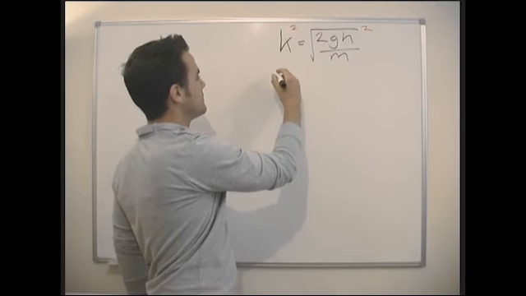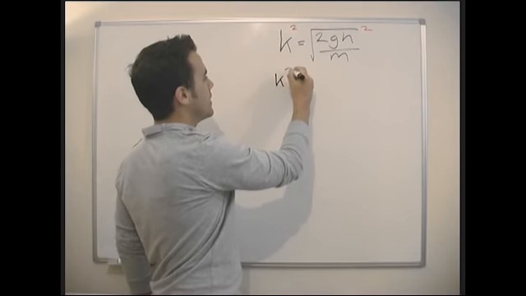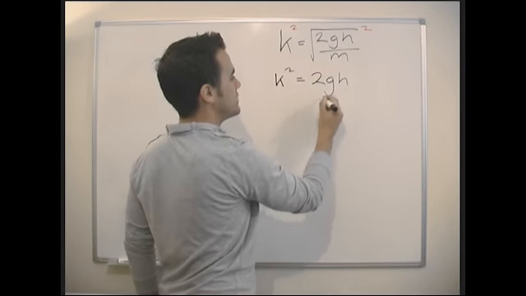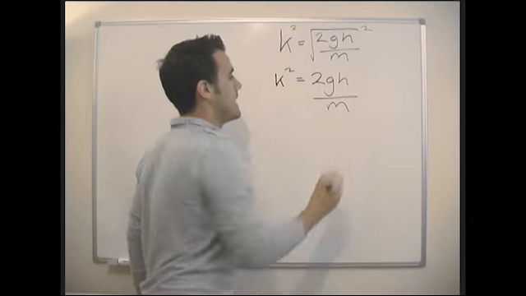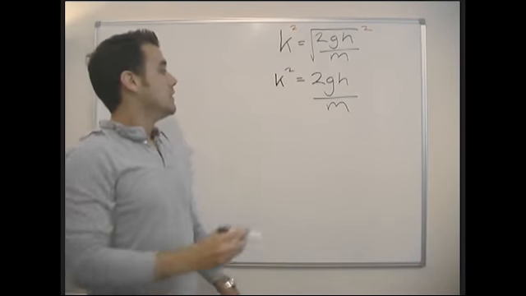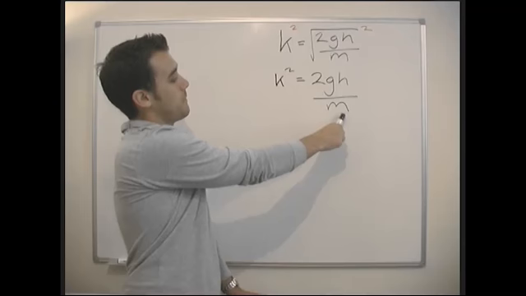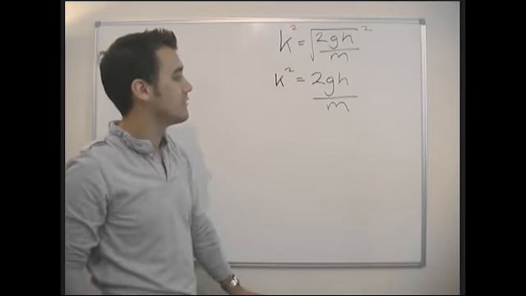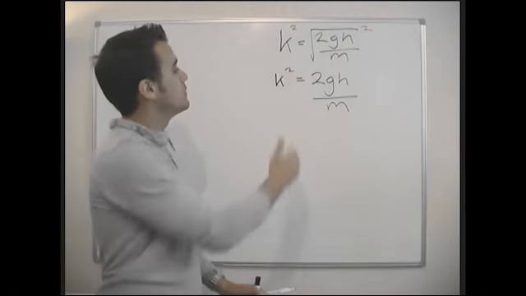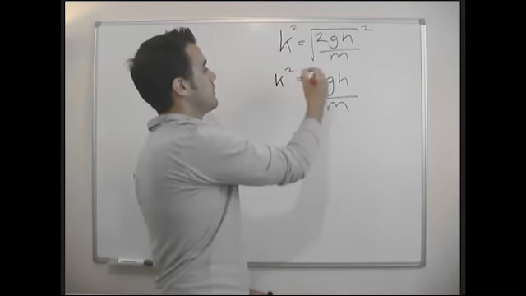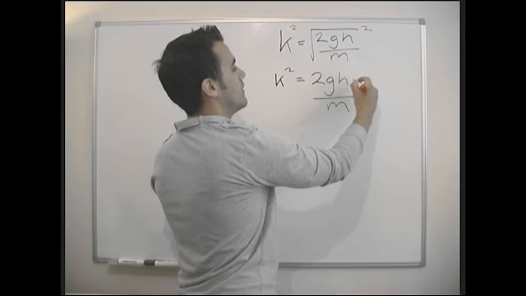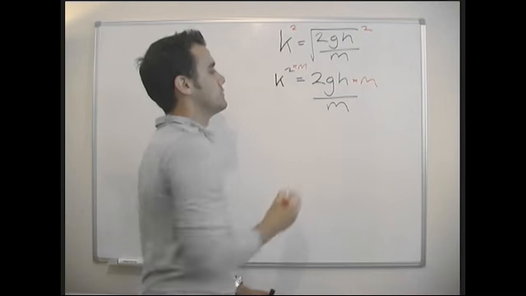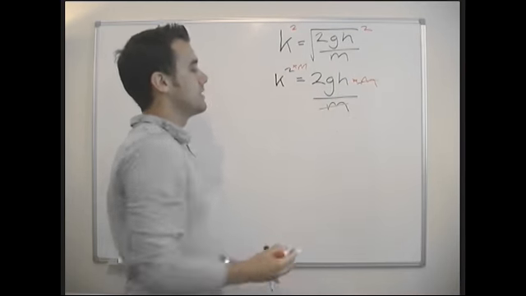So we'll get k squared equals 2gh all over n. Right, now we're trying to get the g on its own, so we need to get rid of this n first. As it's on the bottom, it's to do with everything, so we need to get rid of that. How are we going to get rid of that? Well, we need to times both sides by n. So if we times this side by n, we need to then times this side by n as well. These will then cancel, so we don't need to worry about those.